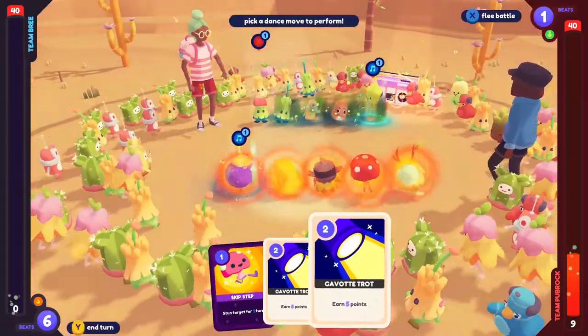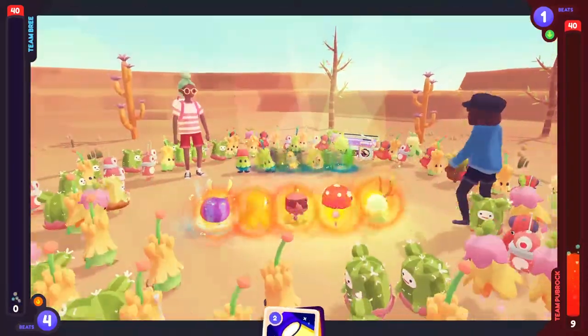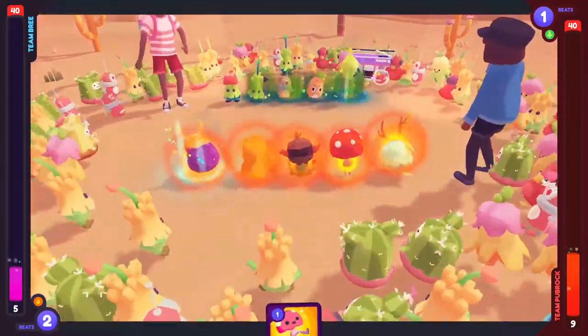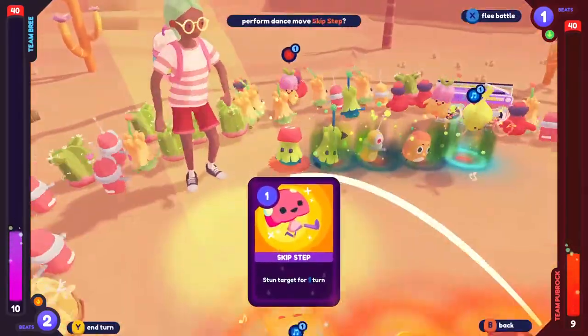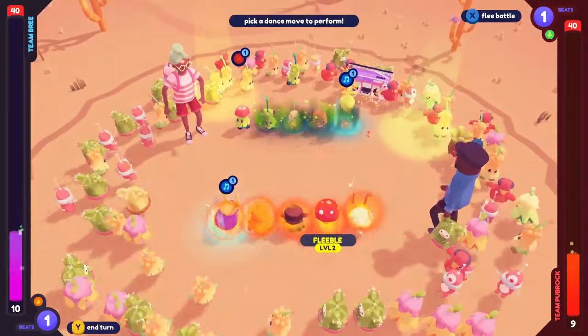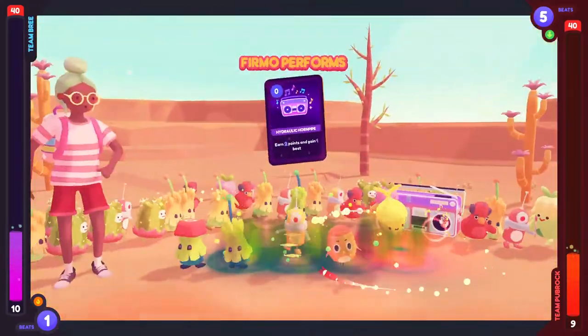Okay. And we have 6. We can use every last one of these, y'all. We have 5. Alright. And then do that one. And then stun for 1 turn, baby. All right, we're done. Let's see what they got.